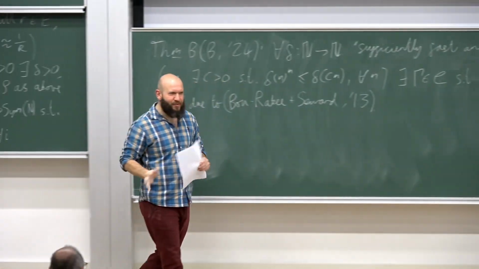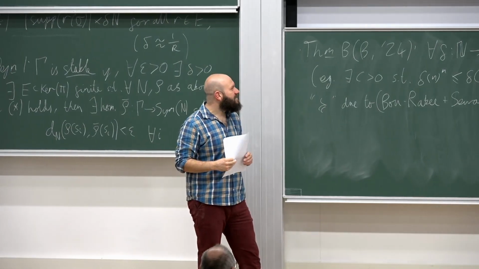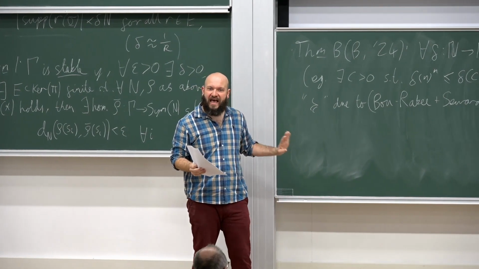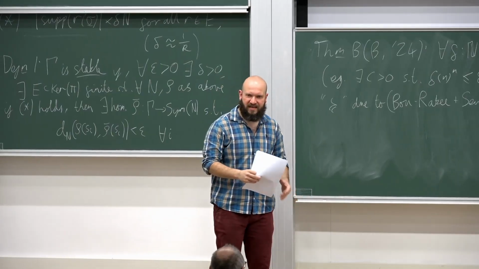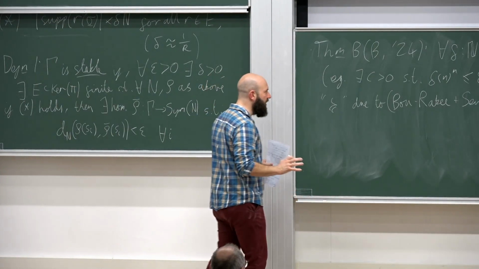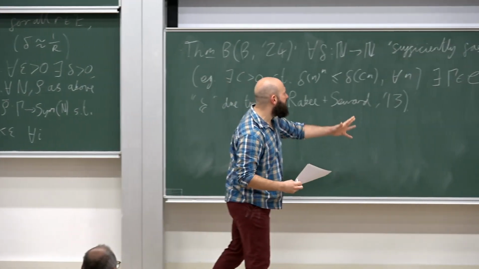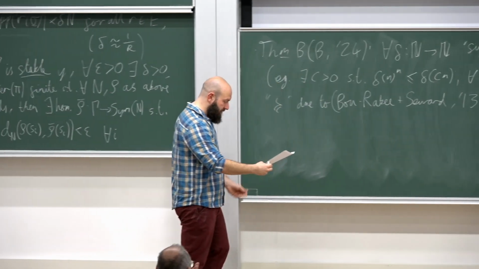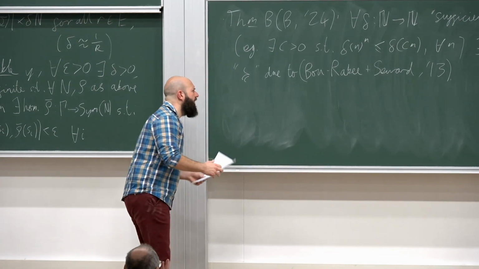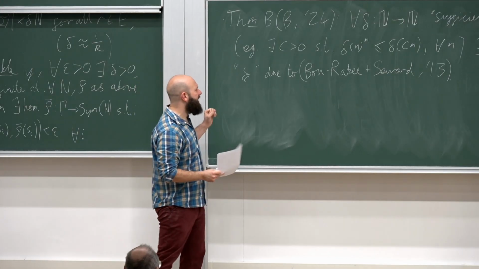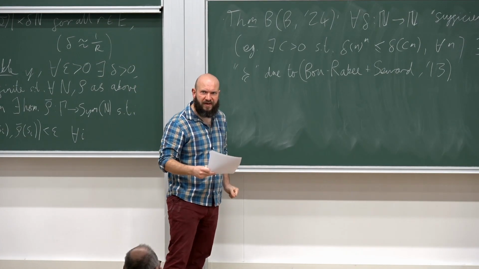I'm not going to promise that the groups they construct are exactly in the class C as I am going to define it, but they are very close relatives of groups in the class C. It's essentially the same construction. So my work was to find a matching upper bound. Today, it's actually the lower bound we care most about, because I want these groups to have large full residual finiteness growth.